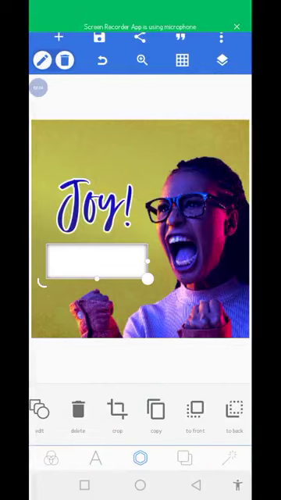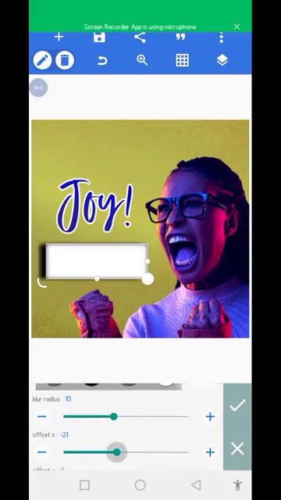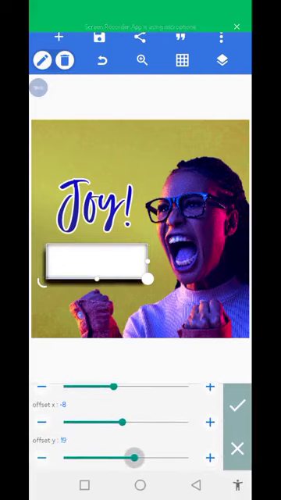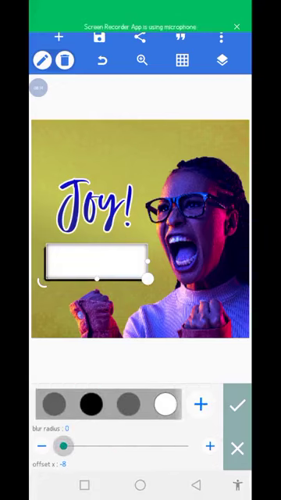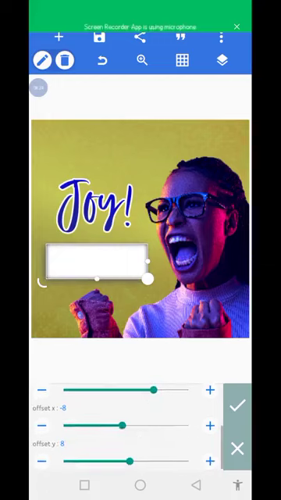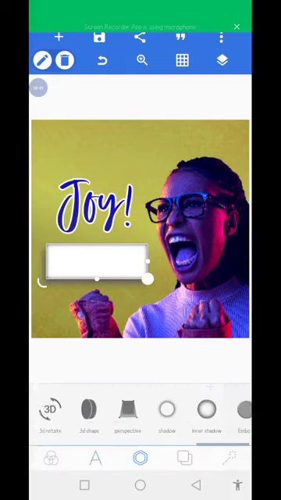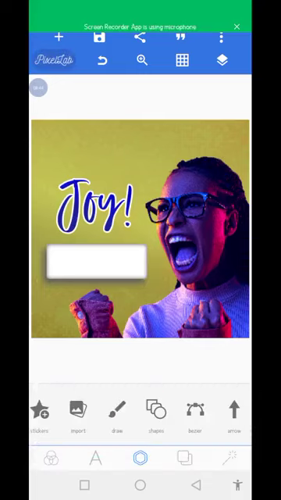Alright, so we give it shadow at the back as well, but for the shadow we have an angle now. We make it a little bit offset and down, and then we reduce. You are going to make that color not black like this. You are going to make it like this, offset, then down. That's the offset. Let's make it 10. Let's make it 15. Alright, so here we have what we have.